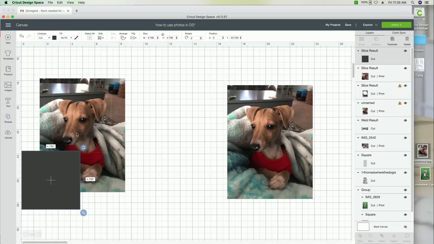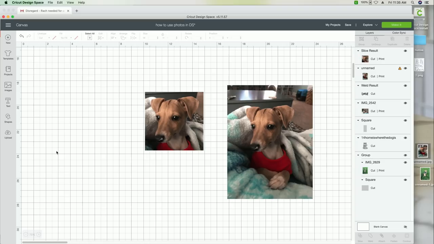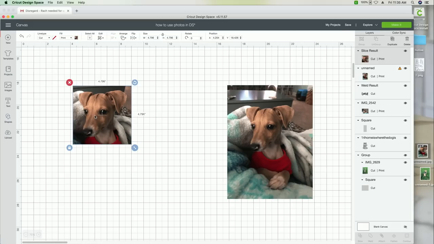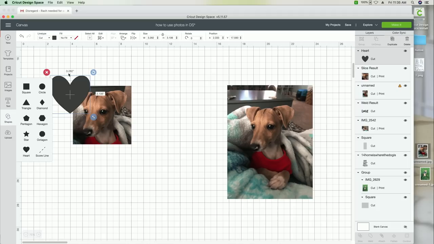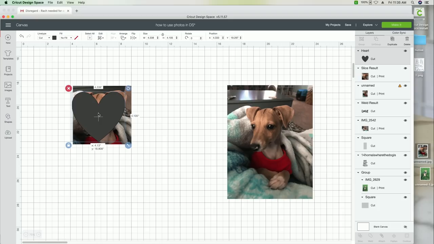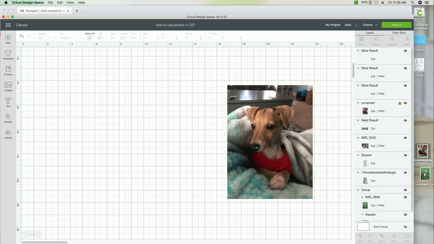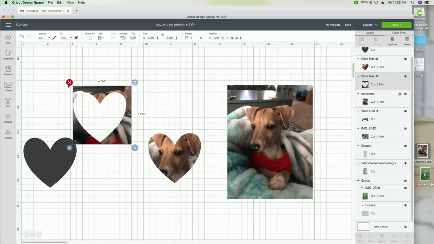So now you can erase that and erase this, and there you have just his little head. You can do that lengthways, you can do that as many different ways as you want. If you want to cut a heart out of just his little face here, you can take this heart just like that and cut out his face in a heart if that's what you want to do. I mean, the possibilities are really endless with what you have to work with here. So do think about that.